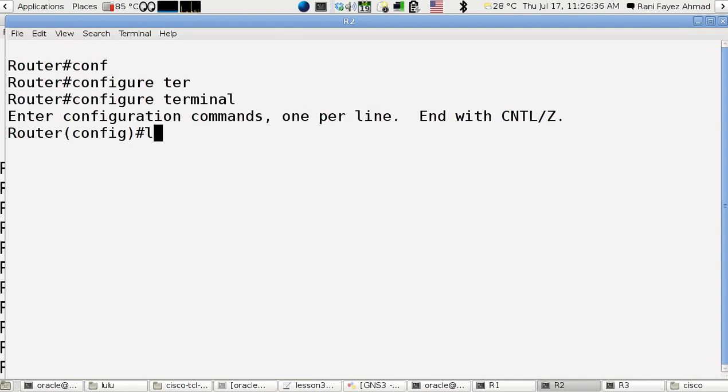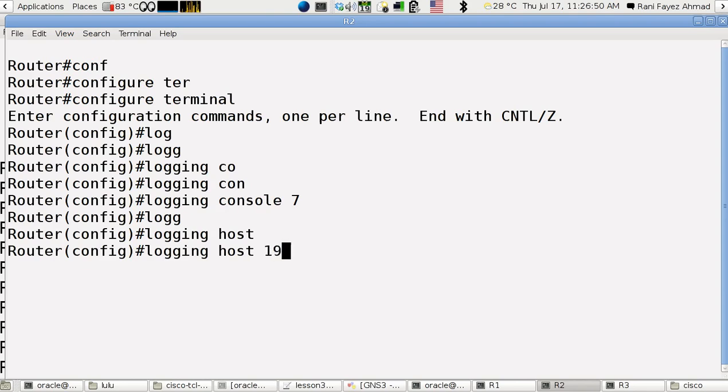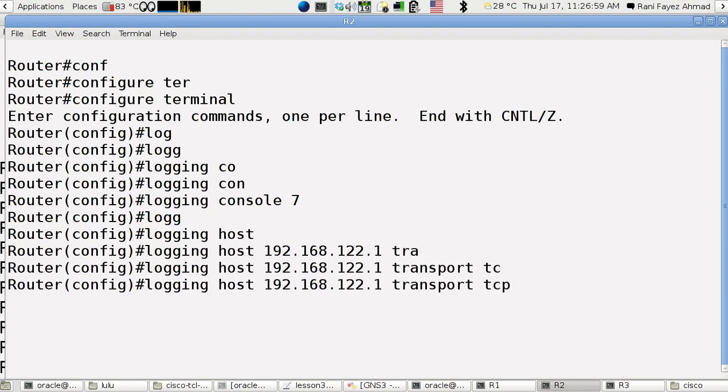So logging console 7, logging host 192.168.122.1 transport TCP, and the host port is this one.